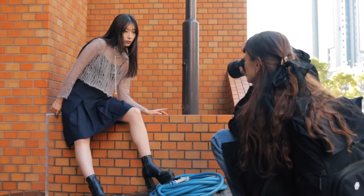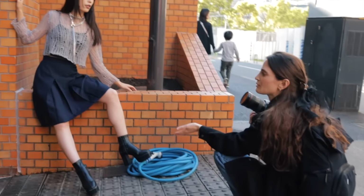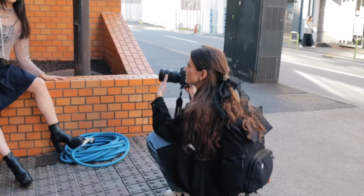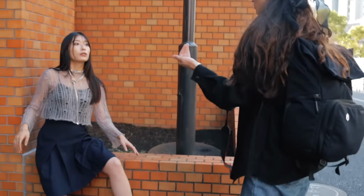Love this pose. And again, what I'm having her do is we're in the same spot, but she's just varying her poses so we don't just do one pose and that's it. And I find that each pose is getting better and better.